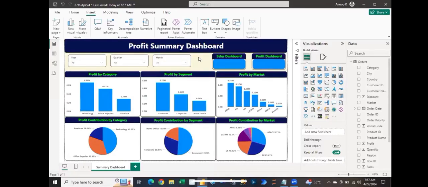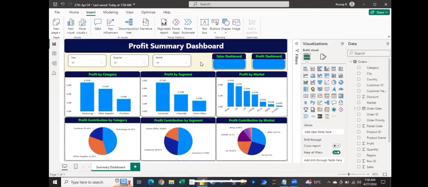So here what we have done, we have created the sales dashboard and then we have copied it and overridden the graph, and where the sales was coming we have taken the profit. That's it. Okay, so in this way this dashboard has been created. Just perform the same thing till here, then I will show you what I'm going to achieve.